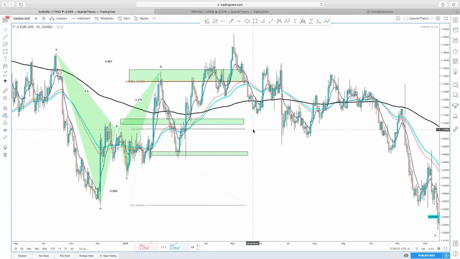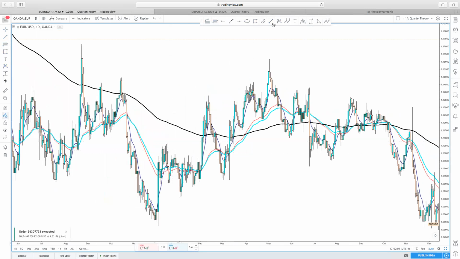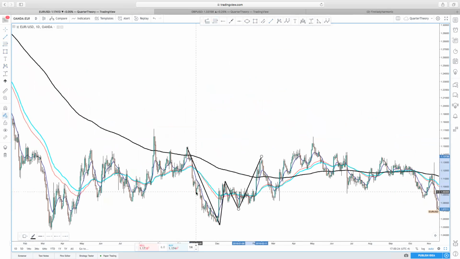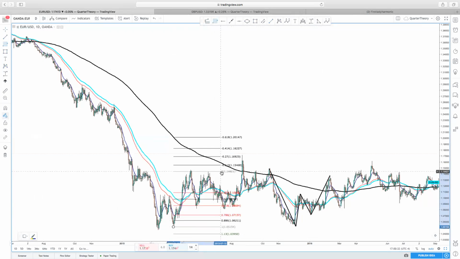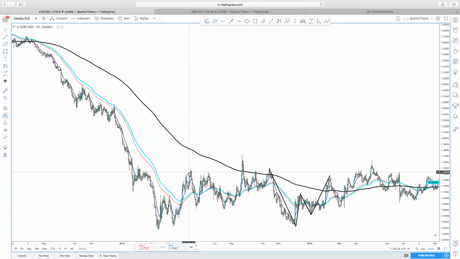What you're looking for is a double top or a double bottom. You're wondering, well, this doesn't quite look like a double bottom, but remember in the other video, when you begin to see the market in waves, you see the double bottom? Yes, it's higher than the other one, but it still is a double bottom. And so you go through the market and you just measure out the movements. Here's a double top. It's not bad, I can tell you that right now, because if I measure it, it's probably 61.8. Yeah, you see that? But what I do, I just spot double tops, double bottoms.